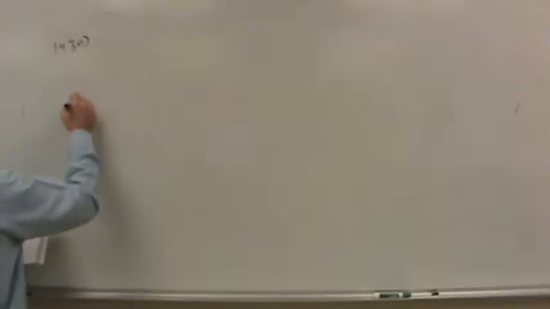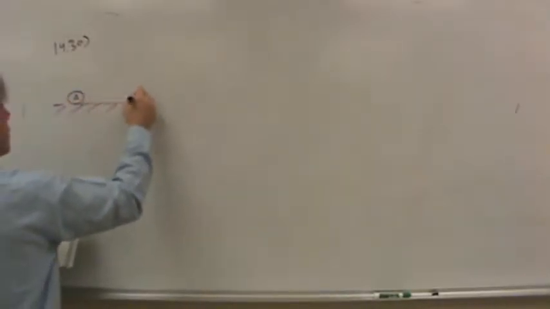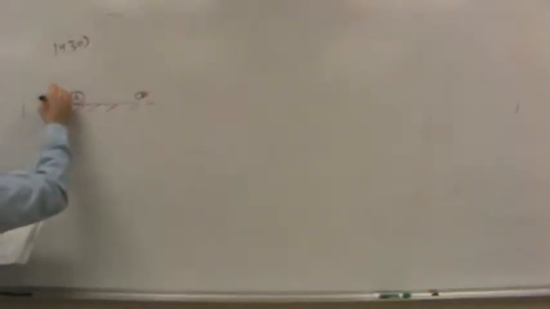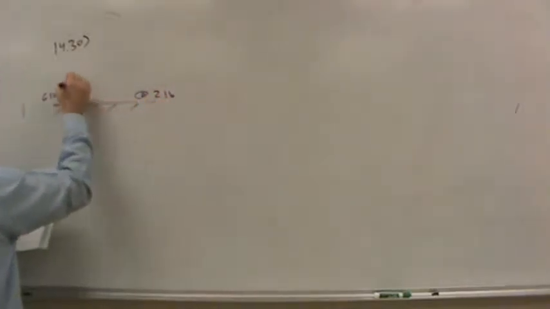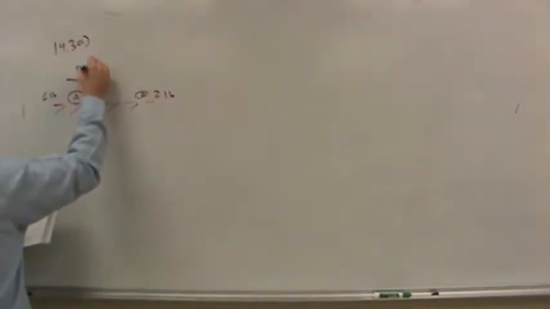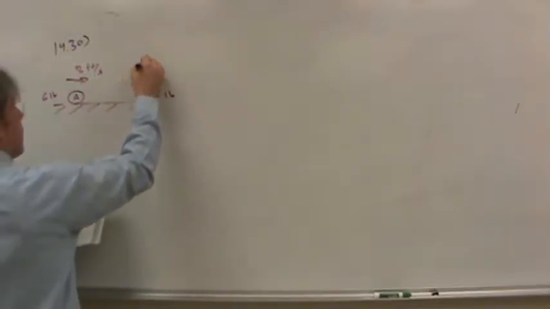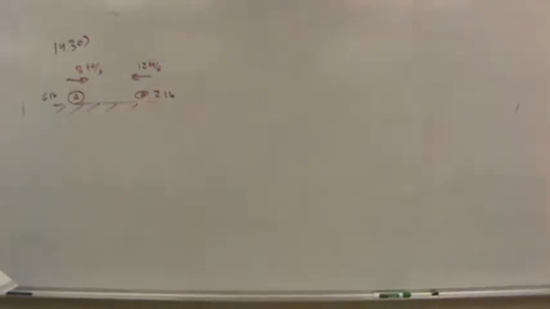Okay, so let's start off with the first part. We've got sphere A, ground, here's sphere B, and it's a 6-pound A and a 2-pound B. 8 feet per second is the initial velocity of A to the right, B 12 feet per second to the left. Now, the first part is to determine the velocity after impact, and that's pretty straightforward.